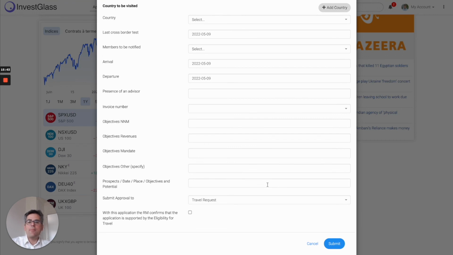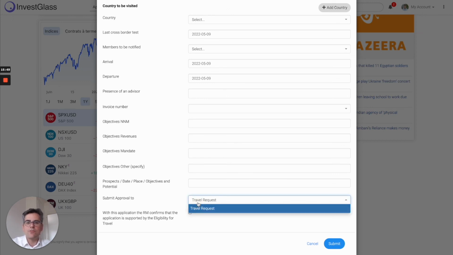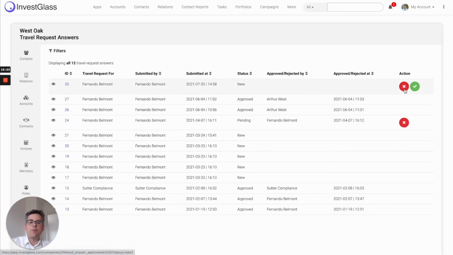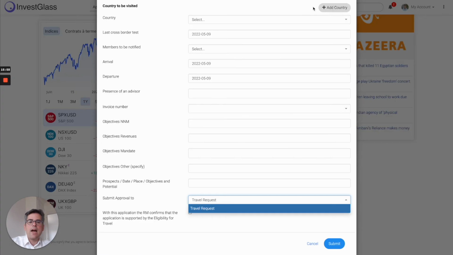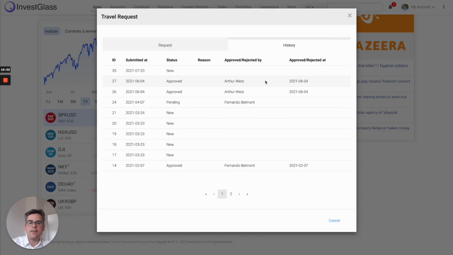What is very powerful is that once you submit your travel request, your head or your head of staff will receive a nudge, a notification, and will be able to accept or reject this travel request. As a user of InvestGlass, you will then find all the answers collected in this history page.